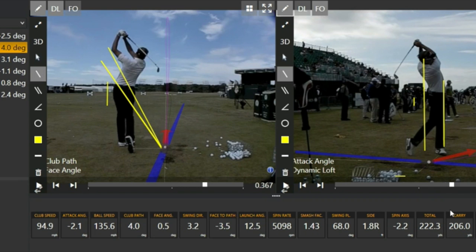So just a few of my little thoughts on Ian Poulter's swing. Not saying these are things I'd change, because I'd have to assess the consistency of it. I'd have to look at the ball flight, find out what the player wants, what ball flight he wants, and also I don't even know what kind of shot he's trying to hit in this video. But I just thought it was a good way of showing the face and path relationship there from the vectors, and also a little understanding from my point of view of why and how it's created.